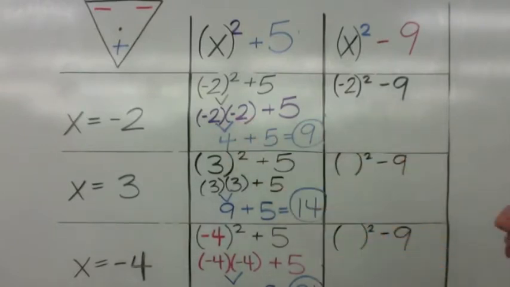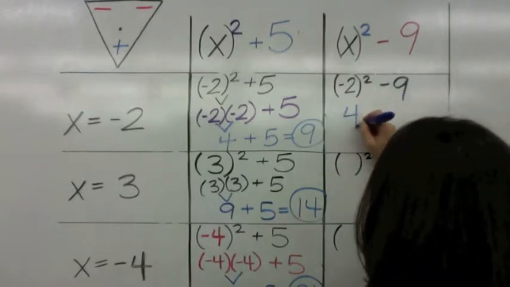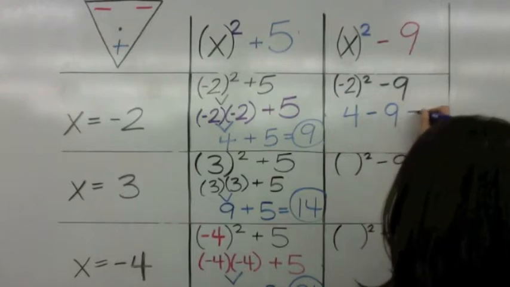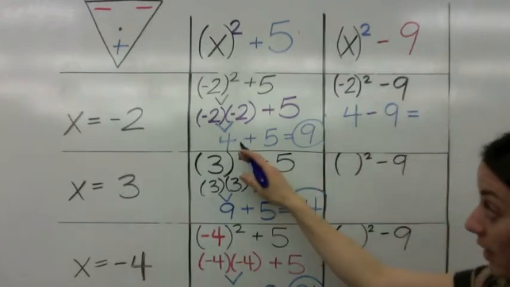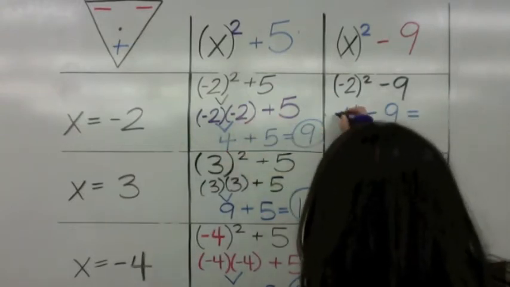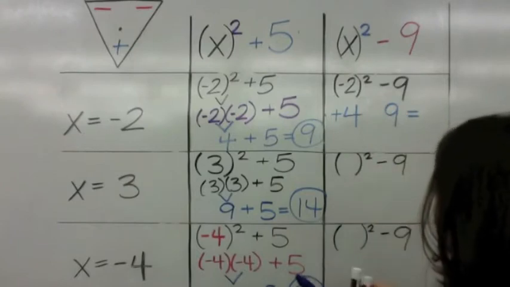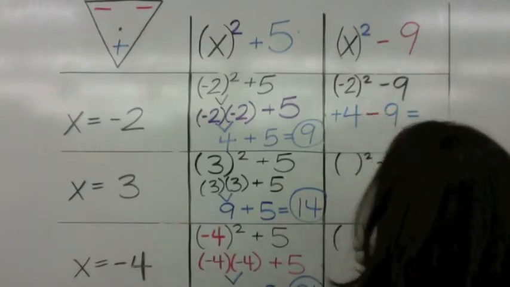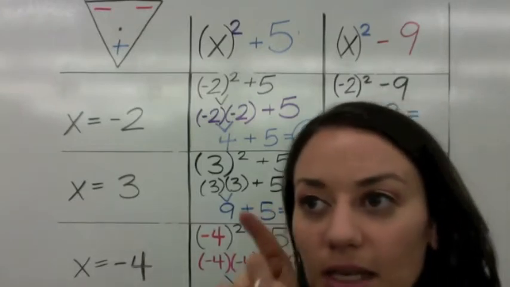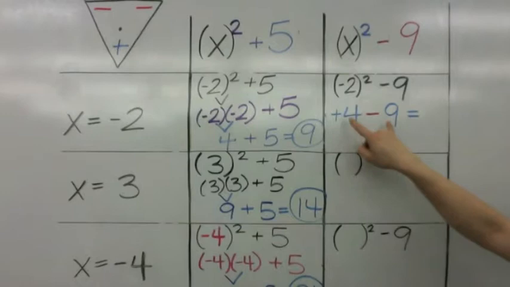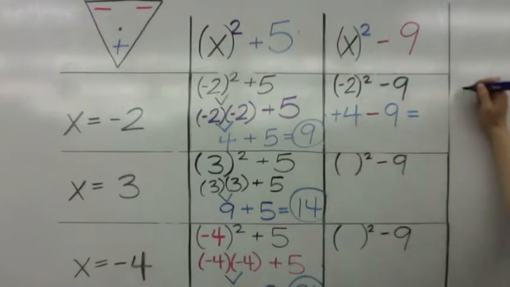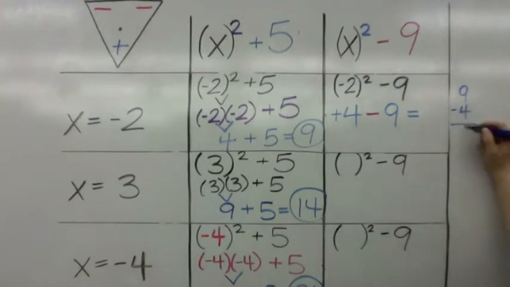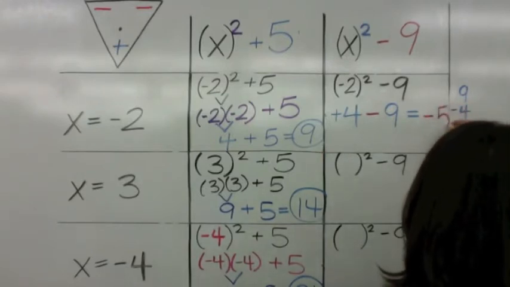And we know from doing the work before that negative 2 squared is negative 2 times negative 2, which is 4, right? So what it then is 4 minus 9. Now this, negative 2 times negative 2, that is positive 4. So you're working with a positive 4 and a negative 9. Whenever you're taking a bigger number from a smaller number, the answer is negative. Do you have the same signs or different signs here? Different signs. So you're going to say different signs, subtract. Keep the sign of the higher number. So 9 minus 4, 9, 8, 7, 6, 5. But the answer is going to be negative because the 9 is the bigger number and it's negative. So the answer is negative 5 here.